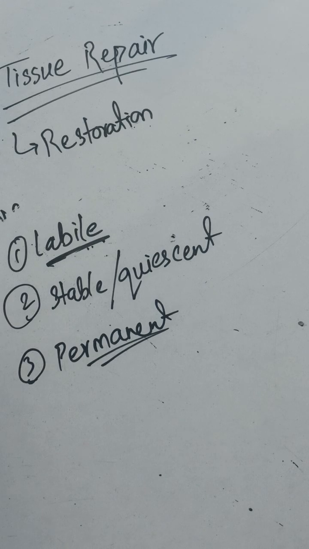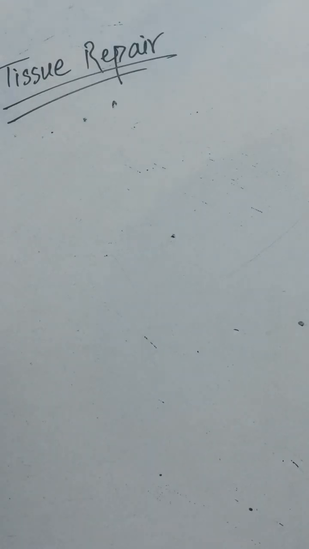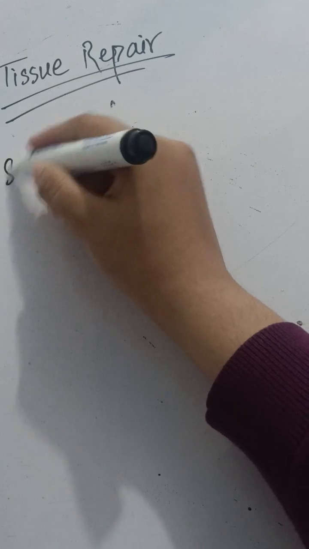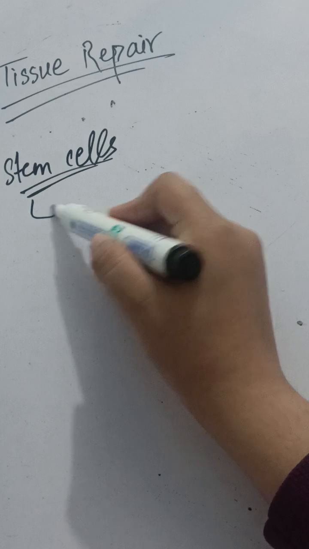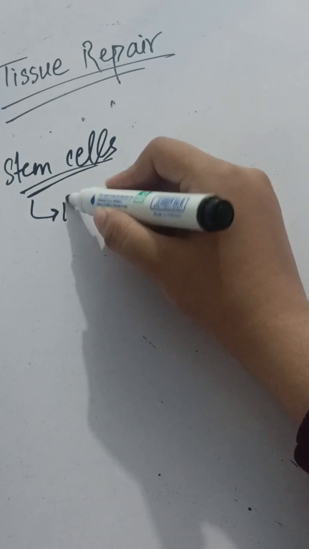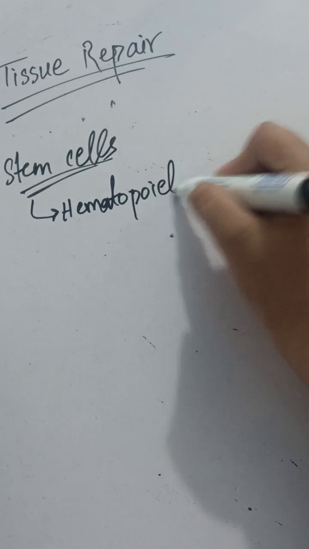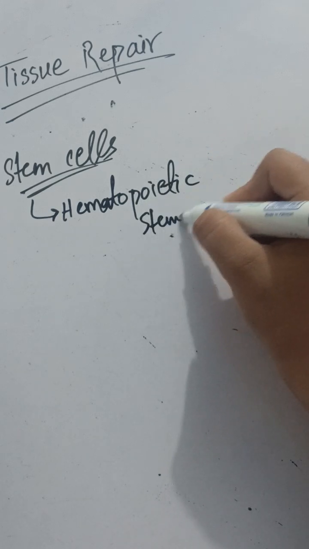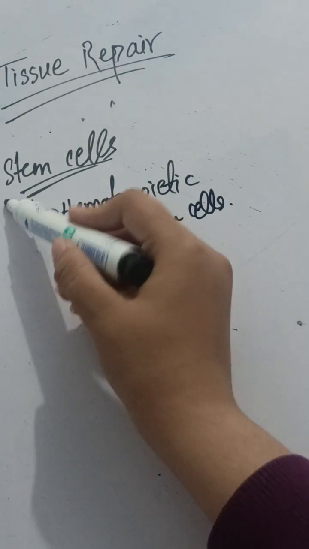So now let's talk about the stem cells, or some kind of regenerative cells, that are present in our body. After that, we will discuss how the restoration occurs. So let's talk about all the types of stem cells, or residual cells, they can be given any name. The first kind of stem cells present in our body is the hematopoietic stem cells. These are the cells present in our bone marrow and they form a lot of blood cells, as I explained.